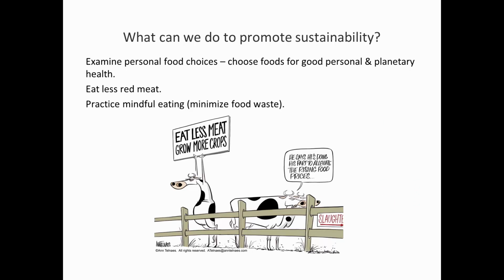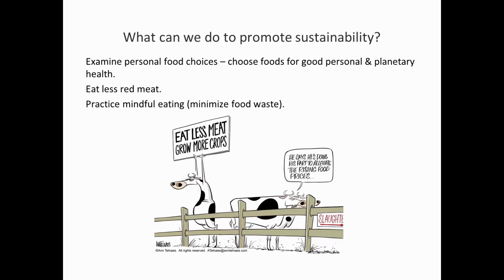So personally, what could we do to promote sustainability? I think that we could take a look at our personal food choices. Does it mean that we have to make radical changes to our menu? I don't think so. I think that we can make choices in the grocery store. We can alter our diet in little steps, and we can choose foods that are good for ourselves personally and also planetary health. In general, if we consume less red meat, that would have a huge impact.